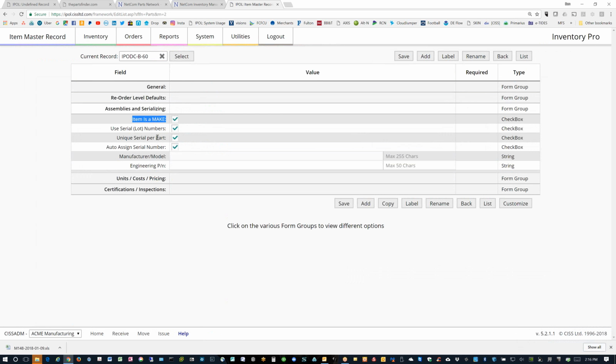Usually, if an item is a make, that means it's got a bill of materials. So you would take, I don't know, 5 or 10 raw materials to make a finished good. And there's a work order process that you can go through to make 100 widgets, and it will consume all of the subcomponents that it takes to make up 100 widgets. And then here's where we get into serial numbers and lot numbers.